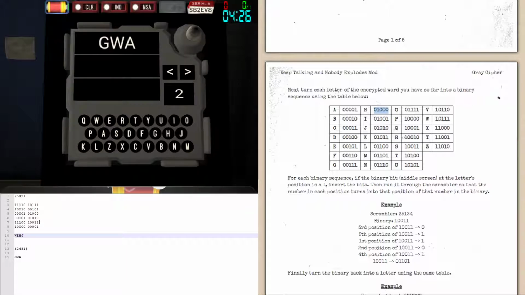Then 10011 is an S. And then 00001 is an Alpha. So now we've got our new encrypted word from that.